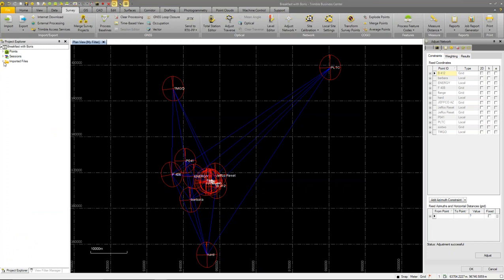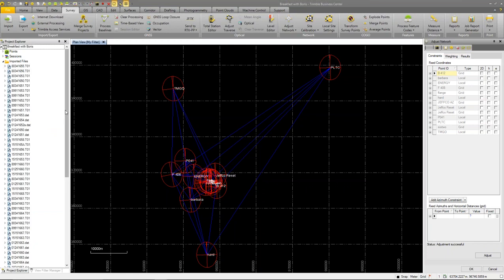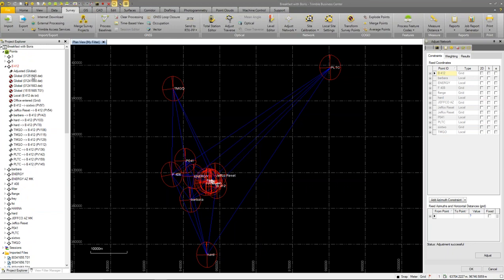And I'll try to go to Project Explorer and show you. It's probably going to be up in the points node. Oh, sorry, in the points node. Show you under B412, I've imported, first of all, lots of observations that go to that point from DAT files or from different files. There actually is even in this project some text file that was brought in that's the data sheet that indicates, as I said before, that that's a benchmark point. It has a control quality coordinate on the elevation and lesser quality coordinate on the other components, and there's even an office entered on this one.